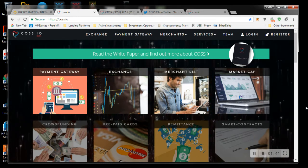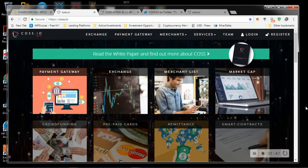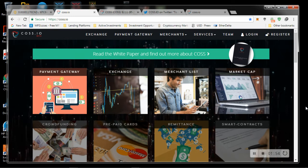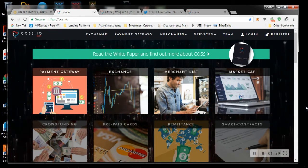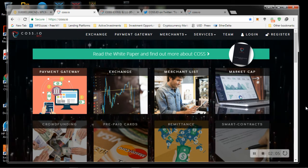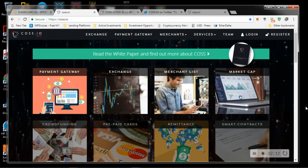So what happened was I went over to the website, bought the tokens, and in the process of buying the tokens, I had some Ethereum and some Cost. So I went to withdraw my Cost. I ended up having to create two accounts because I couldn't even get back on the first one. So I created two accounts, had some Ethereum there, and decided to withdraw it into my MetaMask wallet so I can buy some Dent tokens. These guys were around 2 cents the other day, and I wanted to buy Dent tokens.